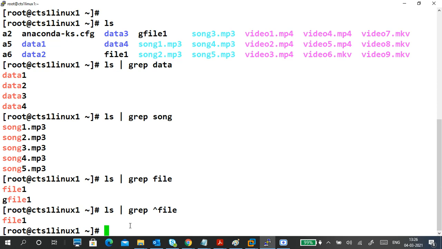We can use the grep command in so many places, like pattern matches, displaying the lines, and outputs out of so many files. You want to know how many are matching with that particular file, or particular text, or particular things.